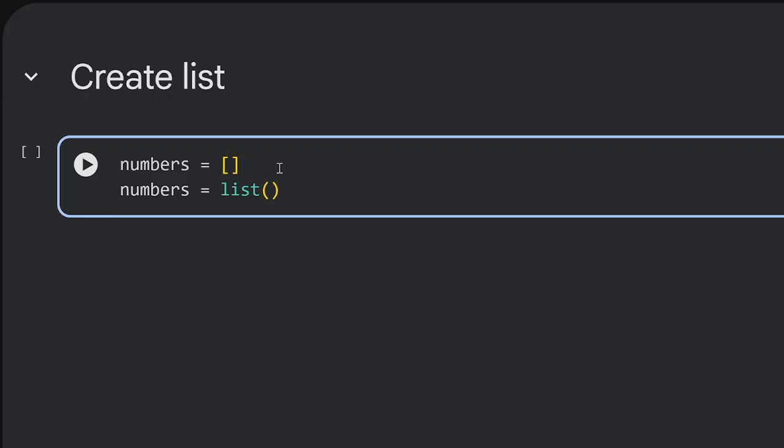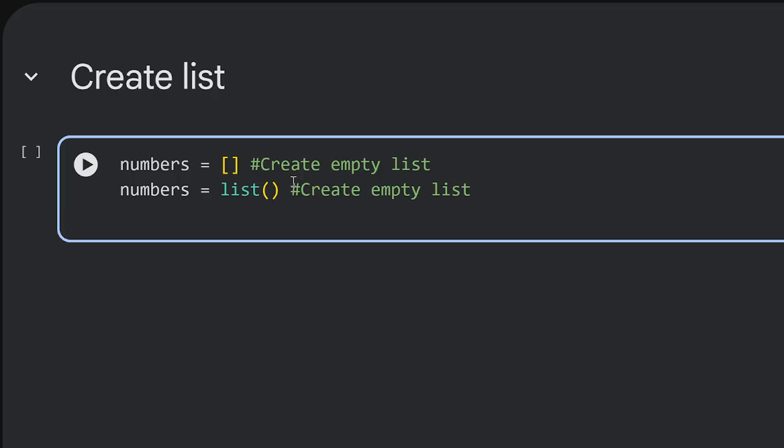This will also create an empty list. Please go on mute, guys. Thank you. So these are the two ways to create an empty list.